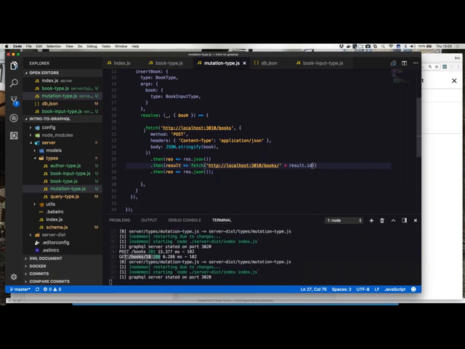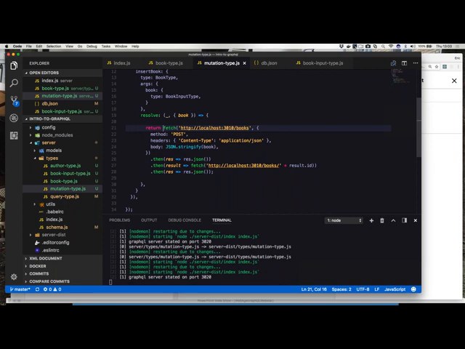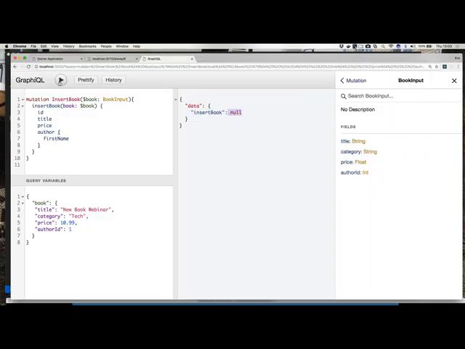Instead, what I should have done was put a return statement in front of the fetch. If you don't return back the promise, then GraphQL doesn't know to wait for the result to then populate the data for the book type. There you go. So now we'll come back over to here. We can run this code again. Let's do new webinar book 2, and we'll make this be $11.99. Let's run it. Hey, there's our data.